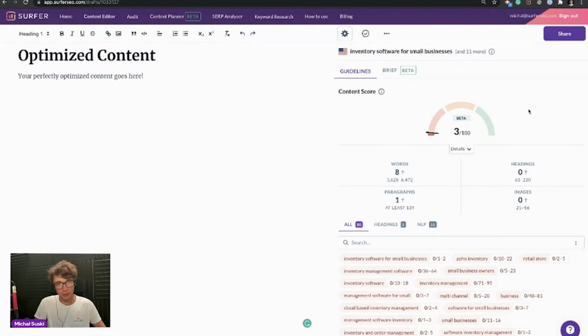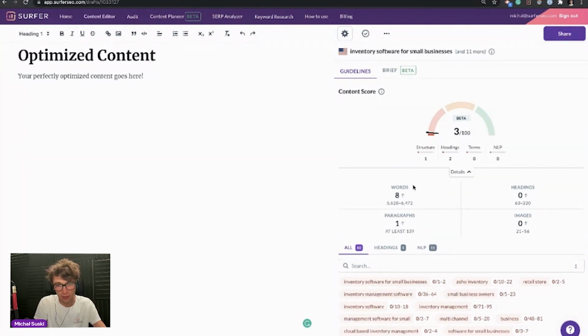And recently, we added the new, improved version of Content Score that brings a little bit more clarity of what's going on inside the score. And it is here, the details. So when you click on the details, you will find 4 smaller scores that will contribute to the one score that is calculated for the whole content. And when it comes to the structure, it will be about the content length, it will be about use of images, paragraphs, and headings, so the content is structured similarly to averaged out competitors.